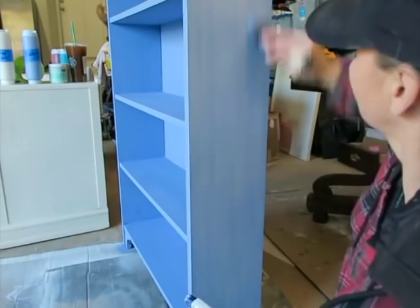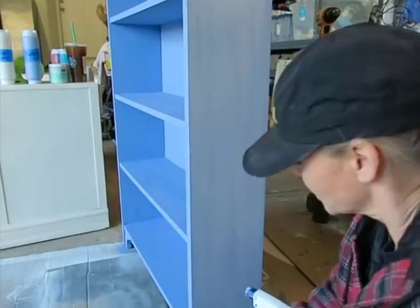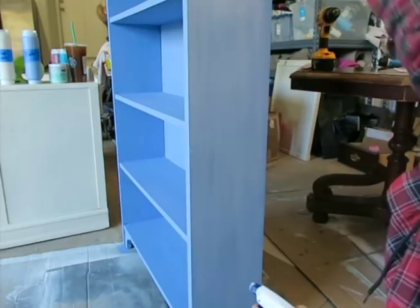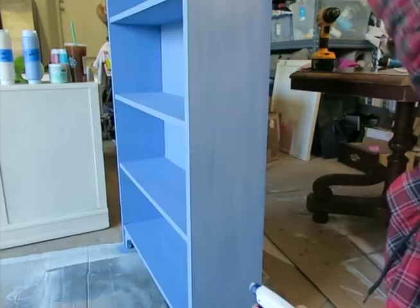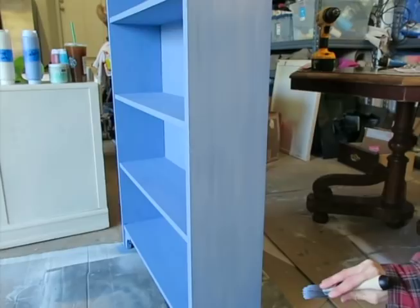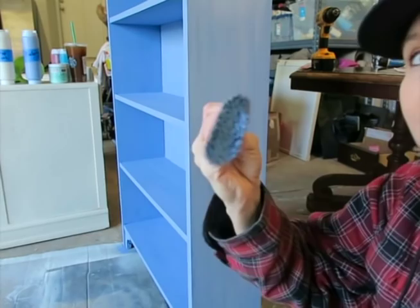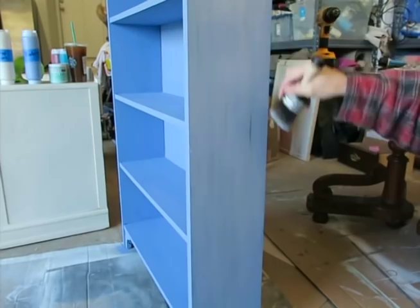Just smooth out my brush strokes. Adding water also makes everything blend more. I actually started using water because of Thea at The Sweet Tea Life — I started watching her do her moody blues piece, which is an amazing piece of furniture if you haven't seen it. I'm going to add a little more of that gray, this time dipping it with the blueberry — one on each side. This is just experimenting: throw some colors on and see. Keep doing it until you find an area you like, then just repeat it all over.